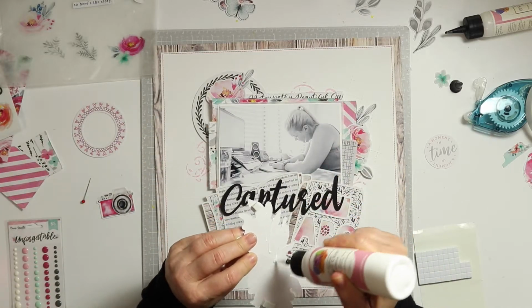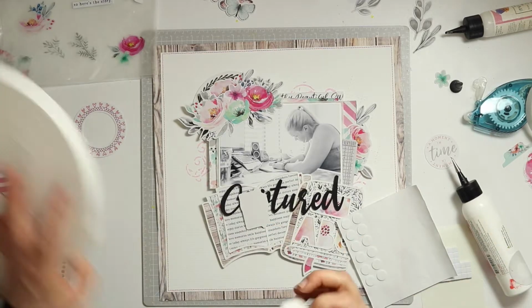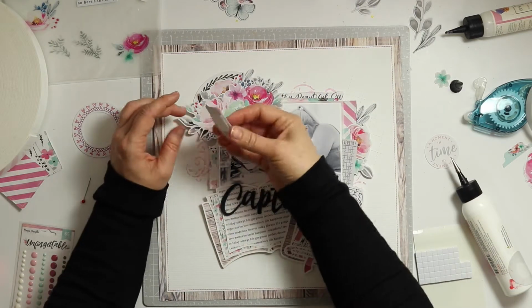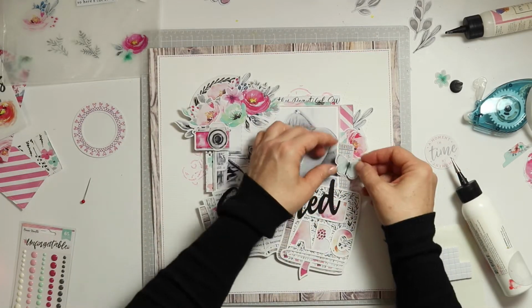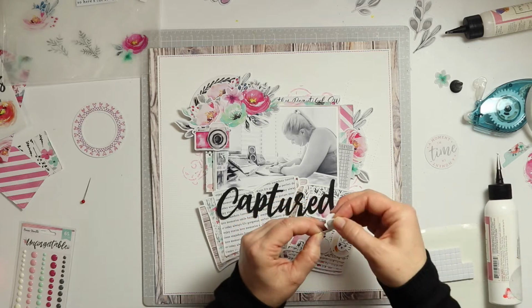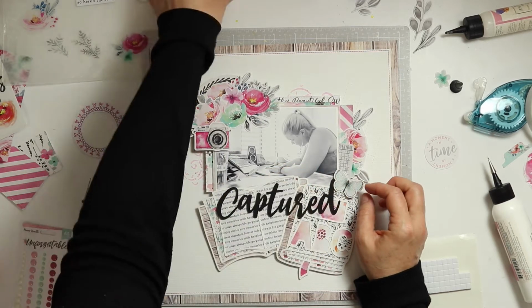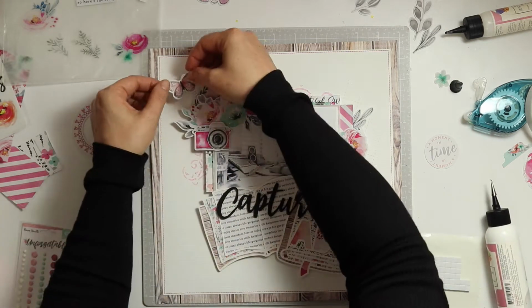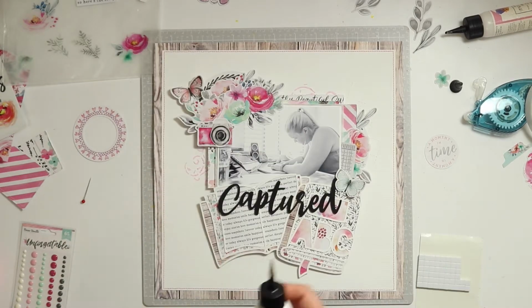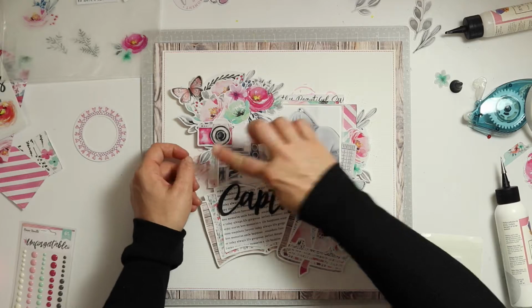You may notice that this page has no journaling, and as I said, I wanted to document what was a really important part of my story and my family story over the last few years. Because there was a lot that I wanted to say, I did actually create a separate 6x12 page which just has the journaling on it. I created it to really tie in well with what I've created on this photo layout. And in the close-up photos that I have coming at the end, you will get a little glimpse at that and how that's going to sit side by side in my album. I knew that I had a 6x12 journaling piece similar to this already in my album, so it would fit in really well. And yeah, you will see that coming up in the close-up photos, which will be here in just a moment.